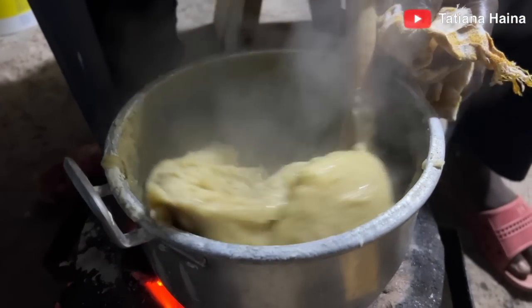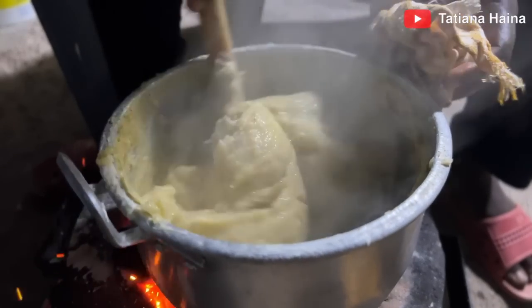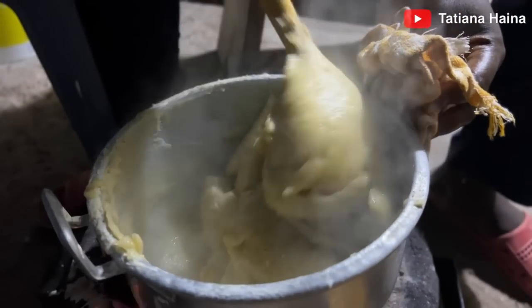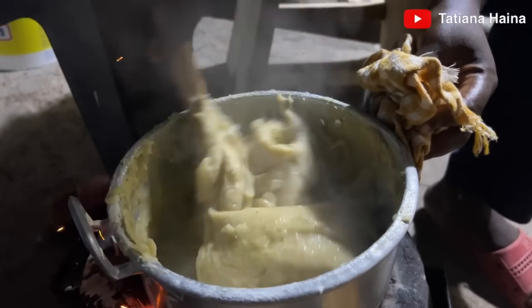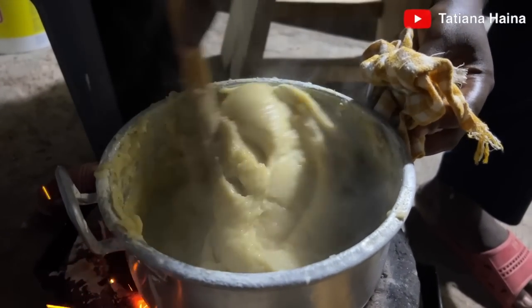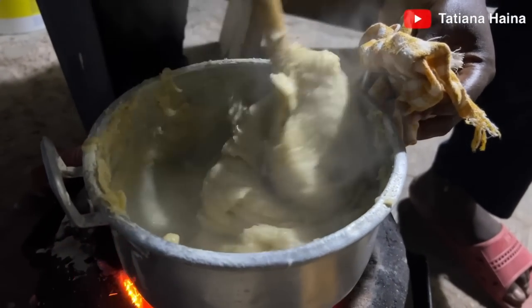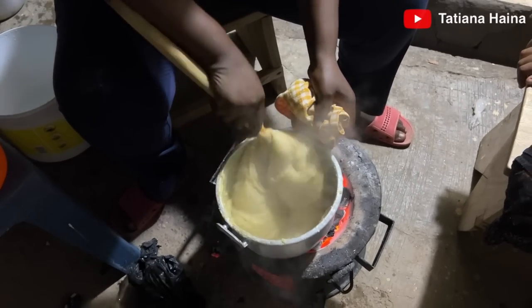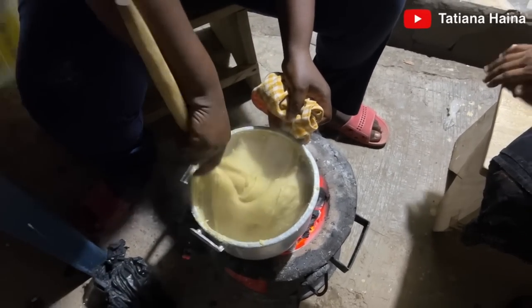Okay. Our banku is almost done. So we are done.